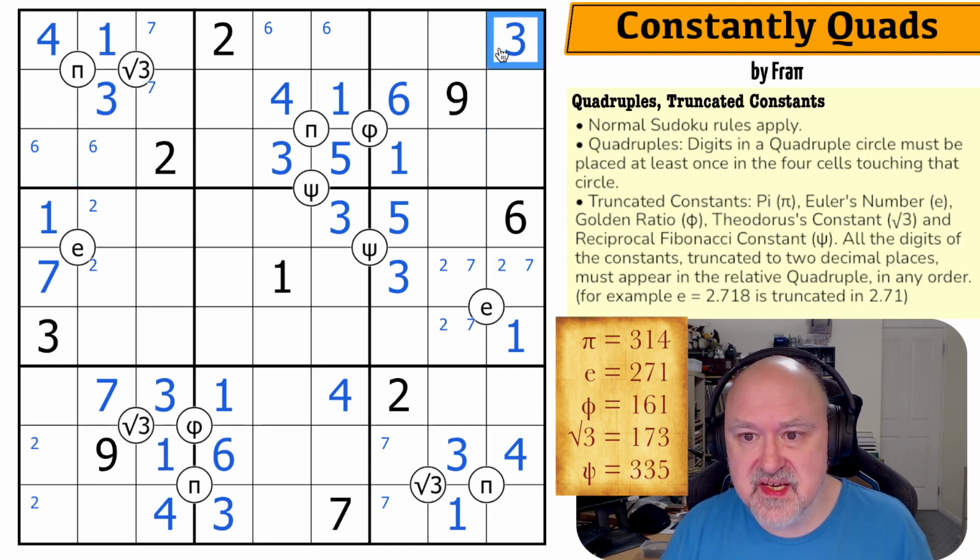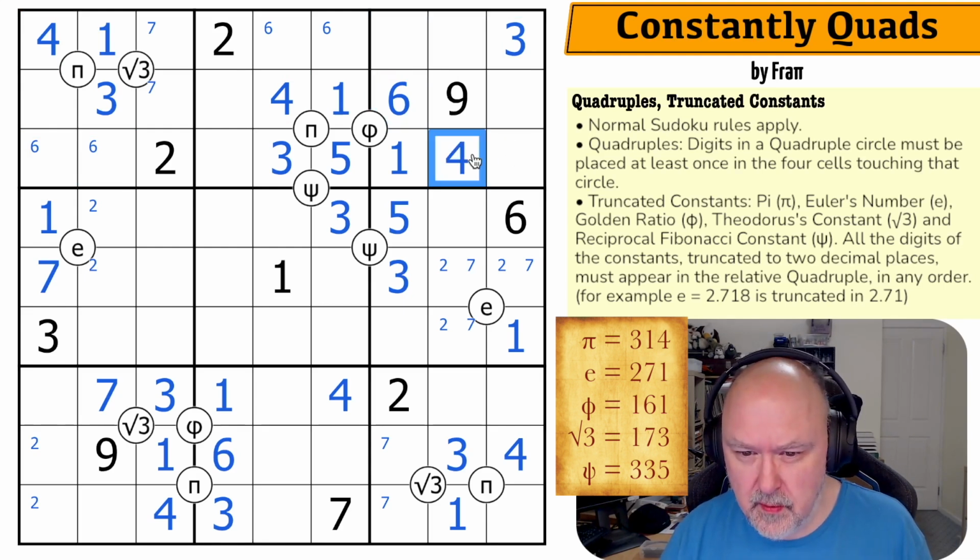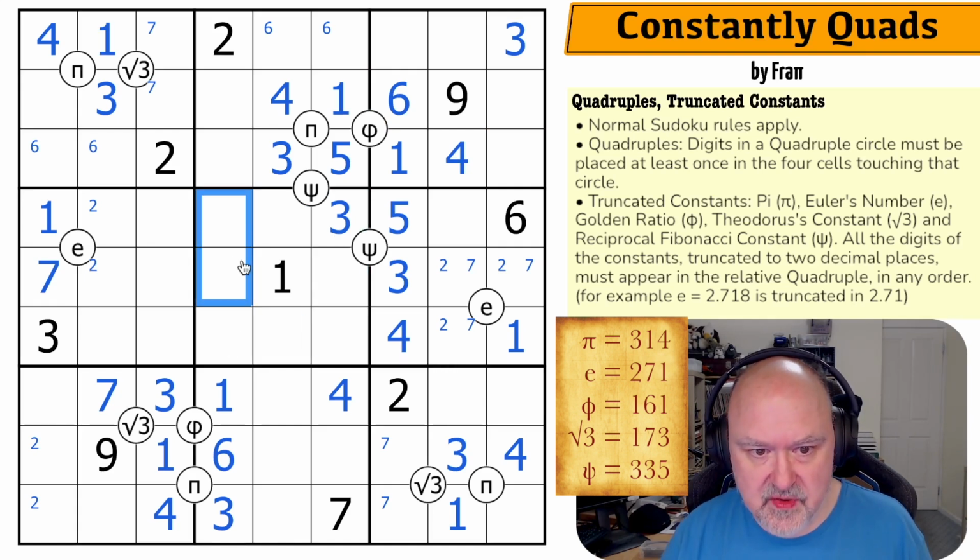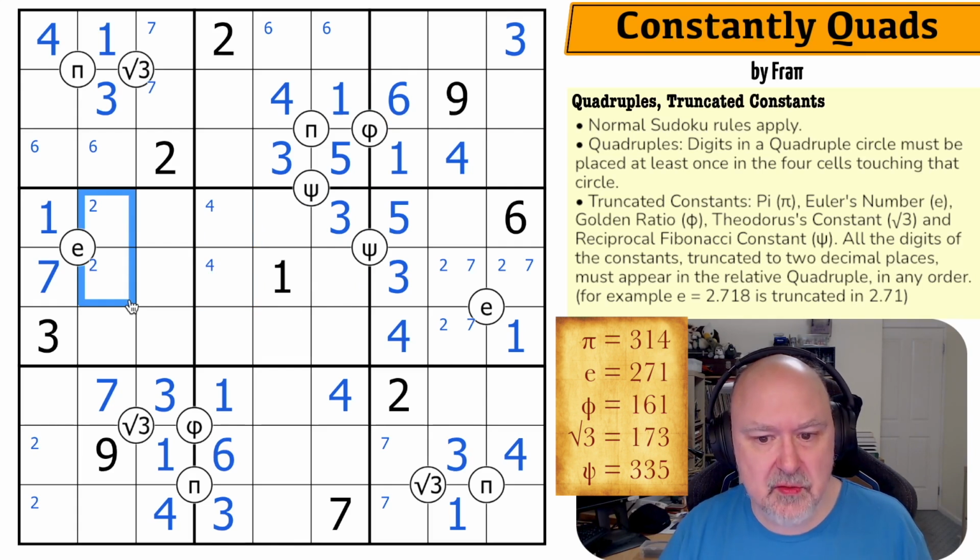4 and 4 says 4 is not in any of those. 4 is looking up, so this is a 4, which puts 4 here by Sudoku. 4 is not in any of those or that, so 4 is in one of those two, and this is now a 2-4 pair because I can't put 4 in any of those. 2 has to be around the E, and I can't put 4 in any of those. This is a 2-4 pair.